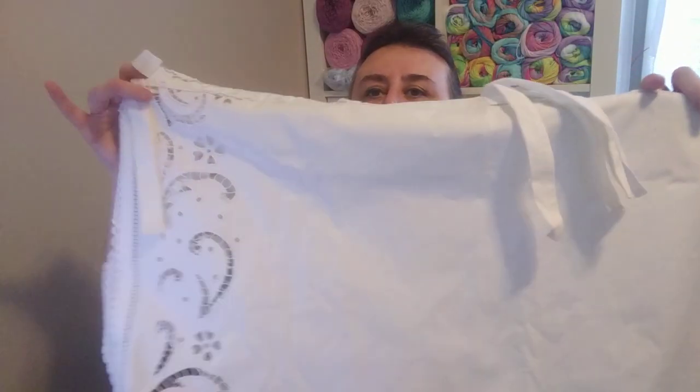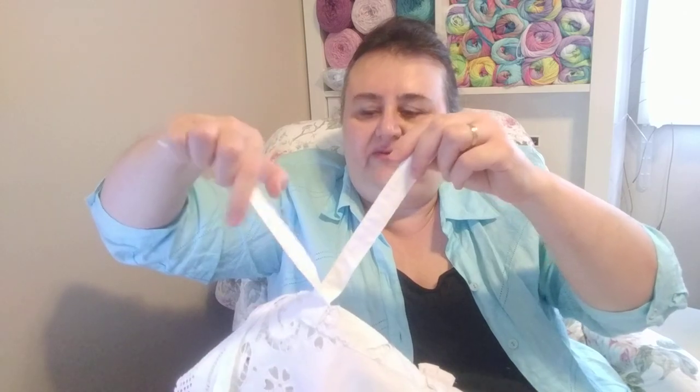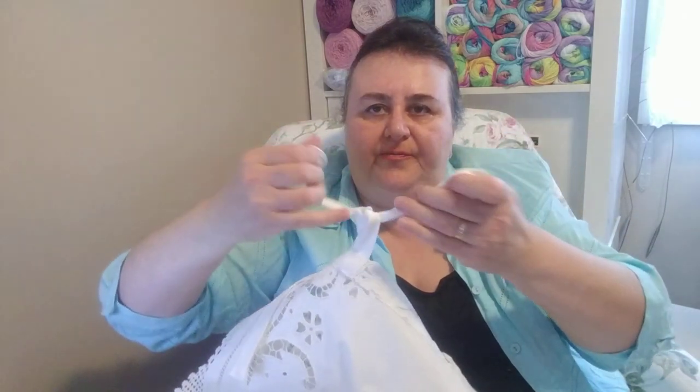These are embroidery and broderie on a black machine — an old machine. I went to a course to learn how to do this two years ago. The quality is very good. They also did crochet on the edges. It was actually a square tablecloth — they cut it in the middle and sewed these pieces together, so you tie this to the curtain rod and make a bow to hang it on your window.